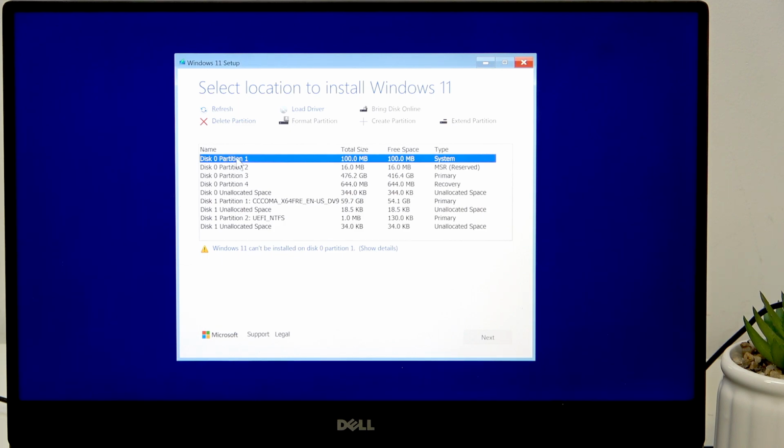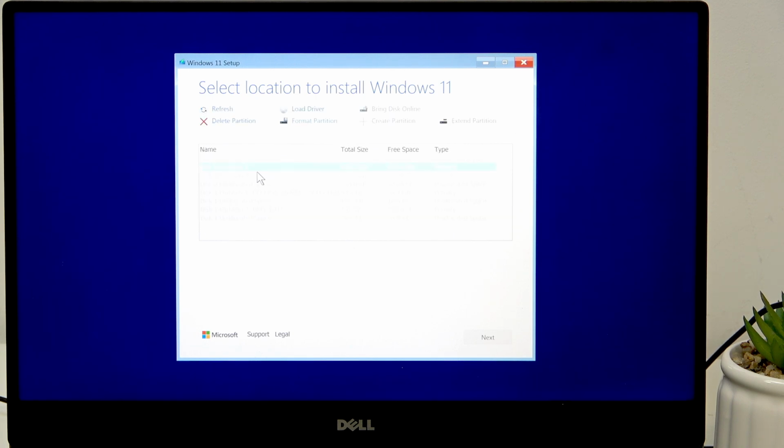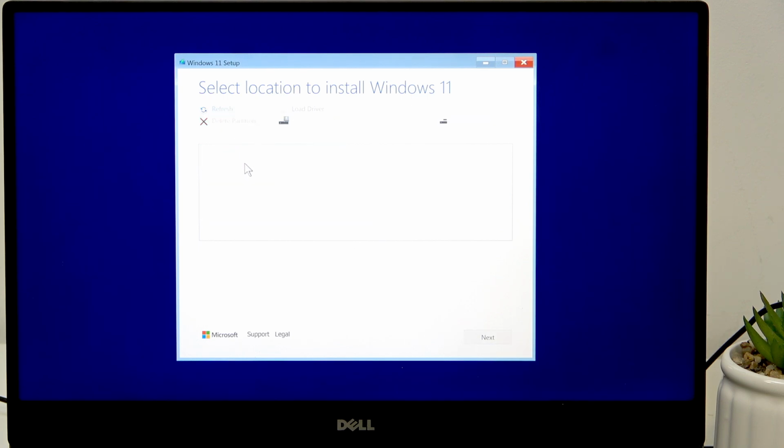So I'm gonna just click on each of the partitions one by one and click on delete partition. So let's do it with partition 1. It should change into disk 0 unallocated space, and let's do that with all the other partitions. At the end, we should just have disk 0 unallocated space and nothing else from disk 0.